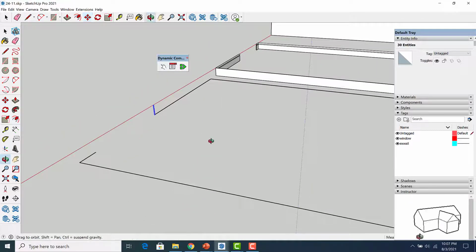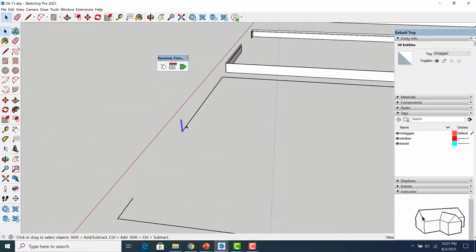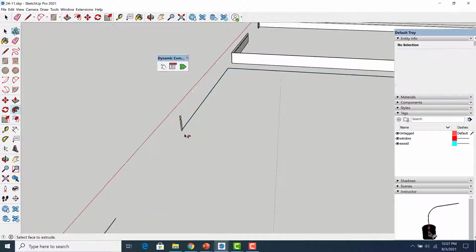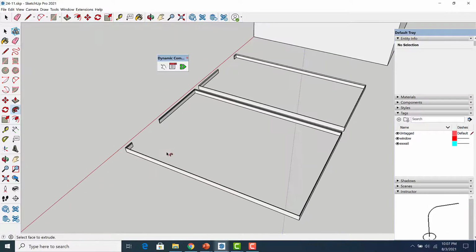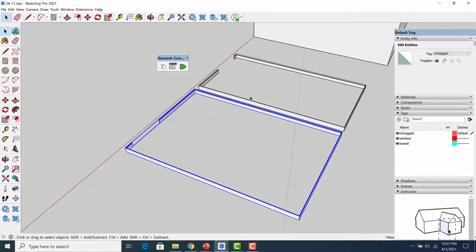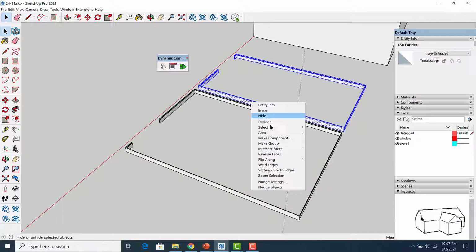The next thing, I triple click here, press Shift, remove the profile from the selection, use the Follow Me tool, and here you go. Next, I triple click here, make a group, triple click here, make a group.